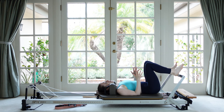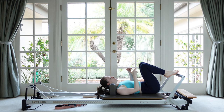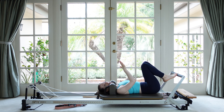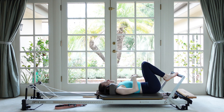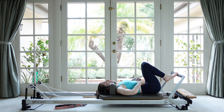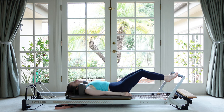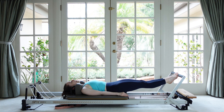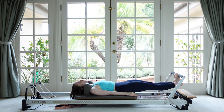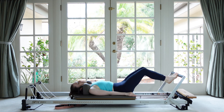Good. So bring your legs back together, whether that's touching or slightly apart, and go up onto the balls of your feet. So a high half toe position. Now this time, let's exhale to get ready. Connect to your abdominals. Now as you inhale, straighten your legs and hold. Now breathe out and take a little calf stretch. So let the heels release under the bar, lift back up, and then bend the knees.